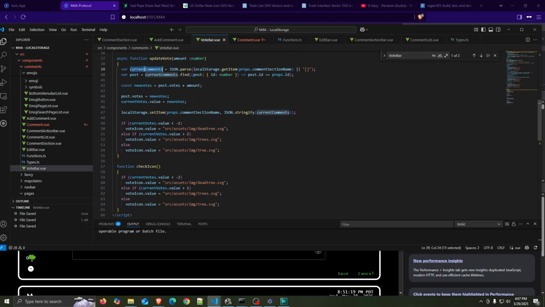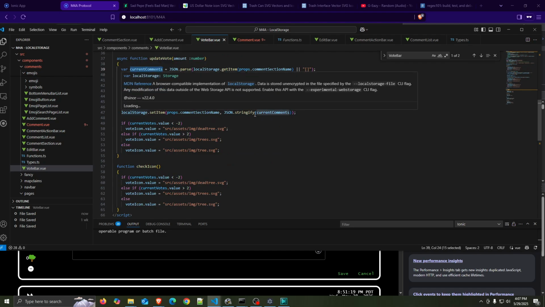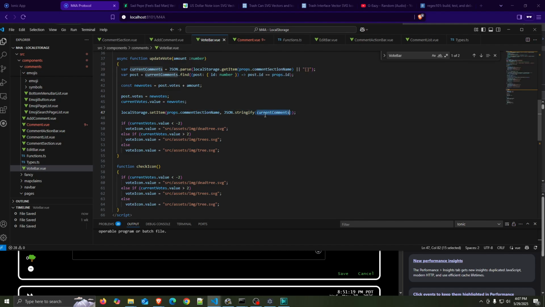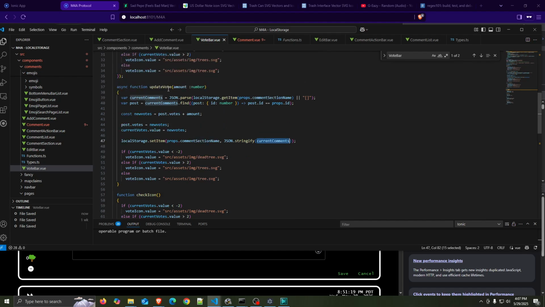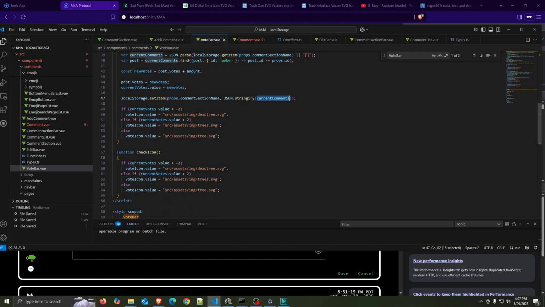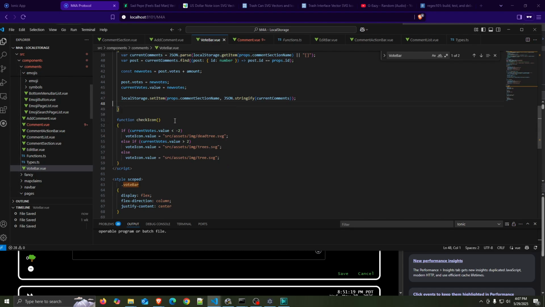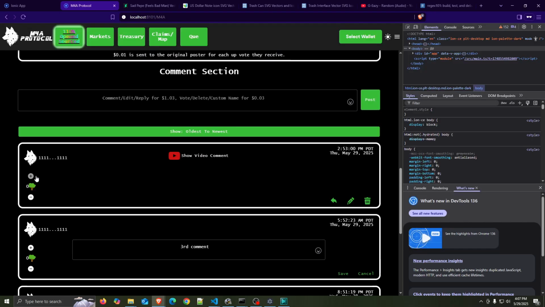And then once this object is updated, we can re-stringify it and set it to that comment section with the new vote amount for that ID with the rest of the comments. And this looks like it's already checking the icon. This is checking the icon when this is called, and this is also being called. So we shouldn't need this twice. It should still work without that.